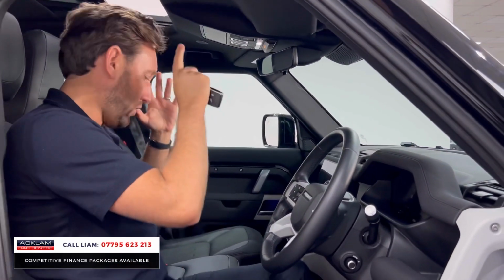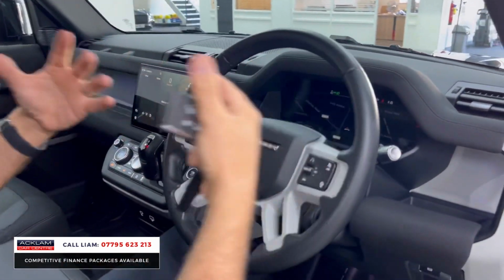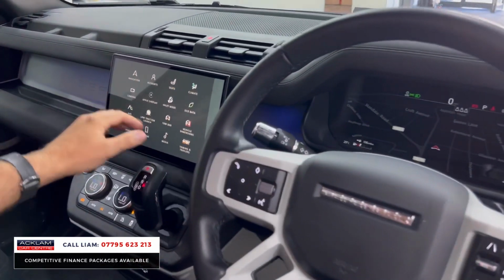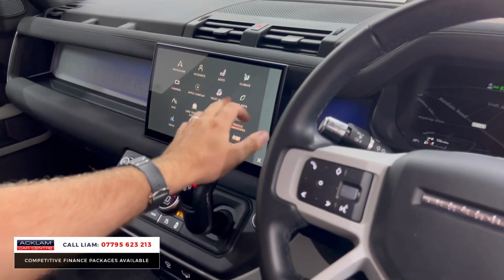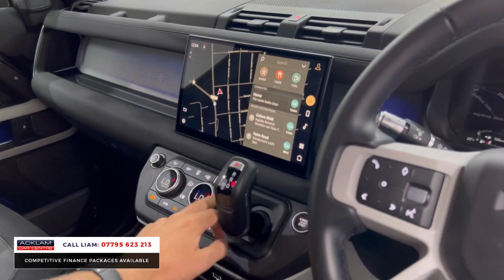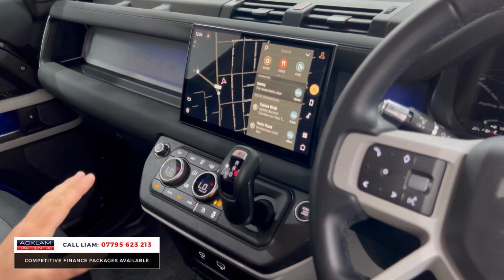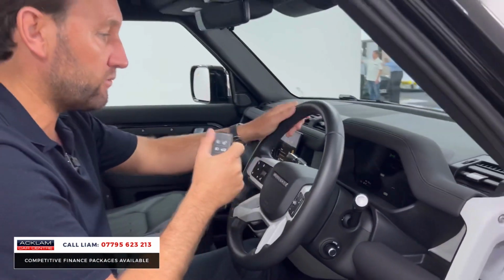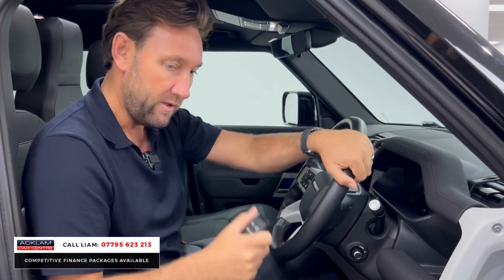You've then got all the standard features. So if I show you, you've got digital dials in front, you've got automatic lights, automatic wipers. If I go into here, you've got all your heated seats, you've got all your wireless CarPlay, multimedia, navigation, all the things you would expect. On here, you've got your air suspension to operate it up and down as well. Heated screens, all your USB charging points. The car's covered 2,893 miles. It is stunning. Show you in the back.